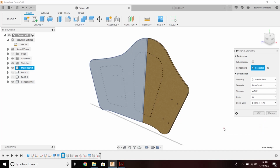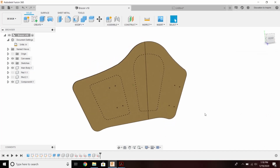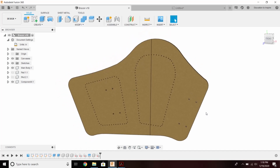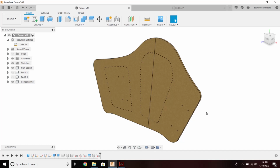And I think that's about all you need to see to be able to take this larger than a page drawing and stick it on a normal sized page without using any other program but Fusion 360. And you could keep breaking this up into as small pieces as you needed for your project.